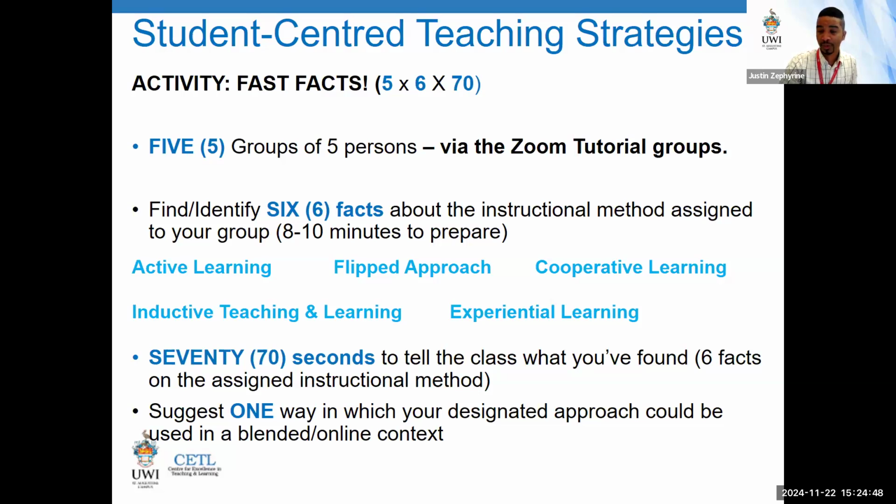Alicia, you're in group 2. Abigail, you're in group 4. And Cecilia, are you there? I see you're still in the main room here. Cecilia? All right, so. Chris?